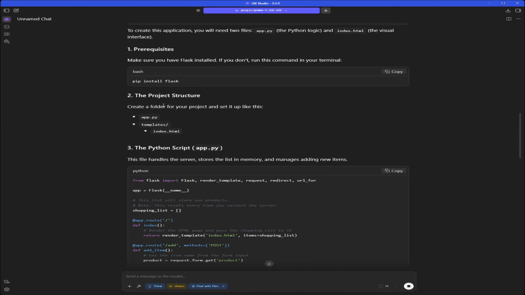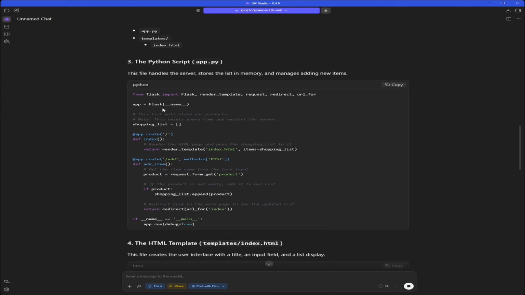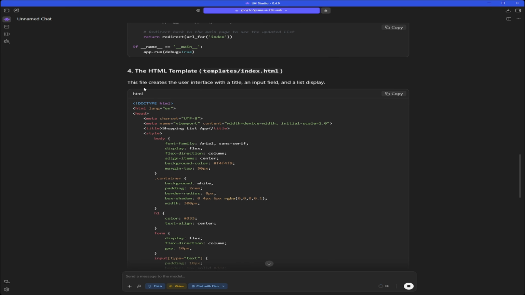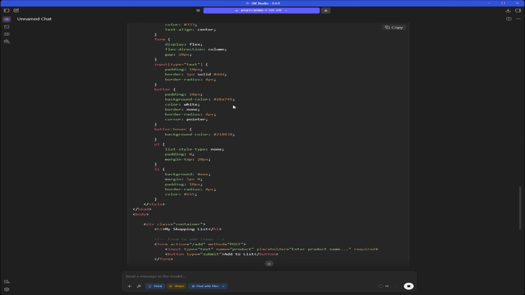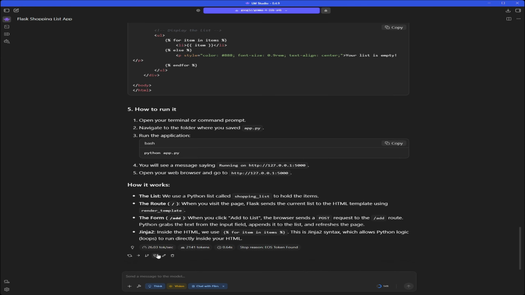You see it's already written the Python app.py, very well structured in steps. The HTML template. Look how fast it proceeds. The instructions to run like before. It's already done. That's all. 26 tokens per second. Very, very fast. This is really changing how we work locally with the same hardware.